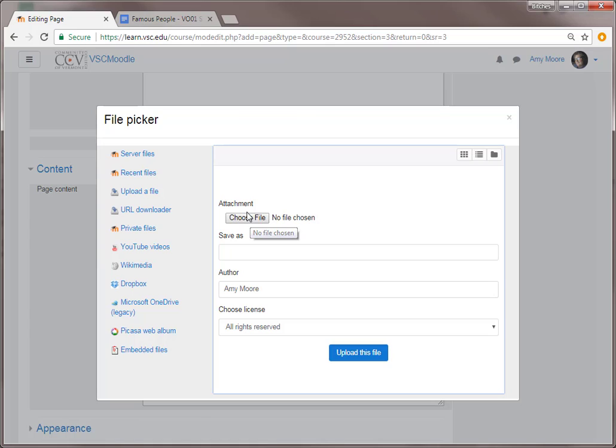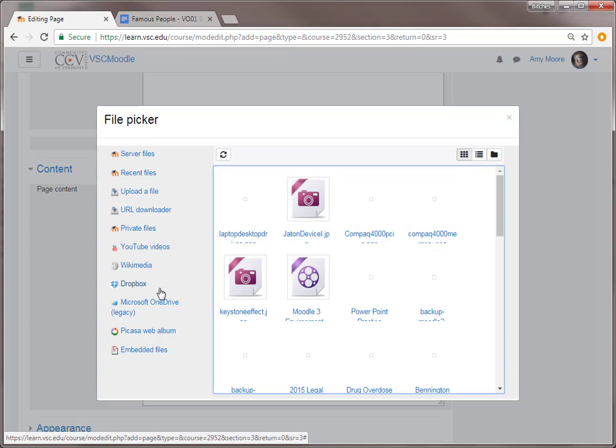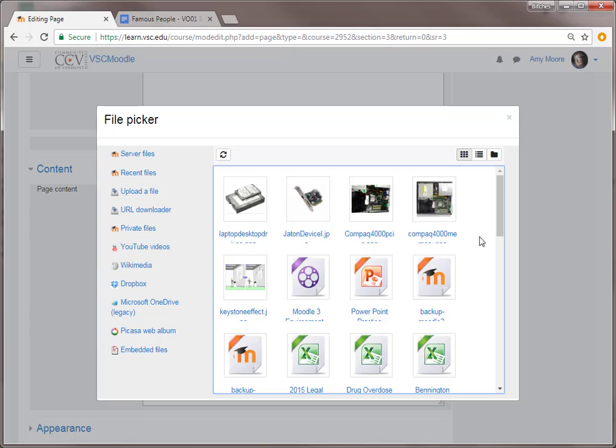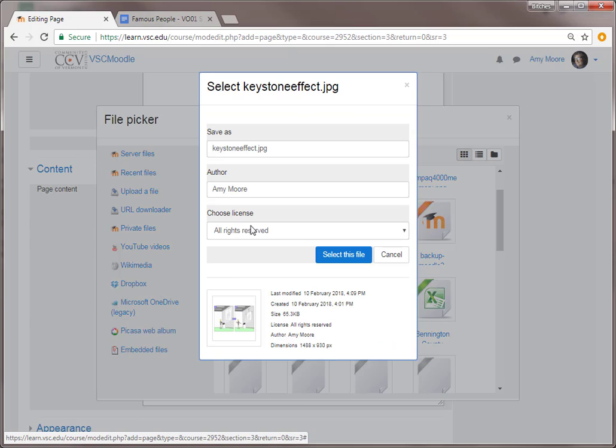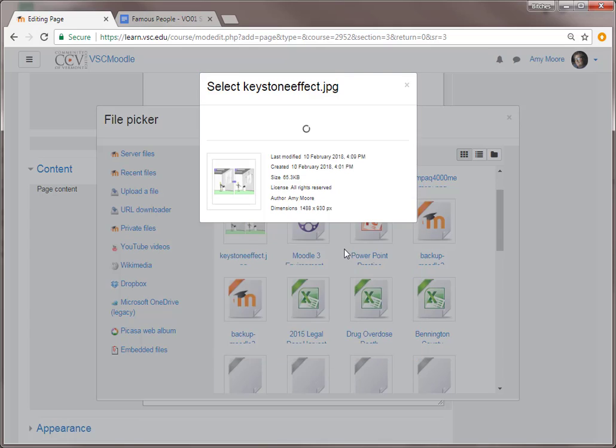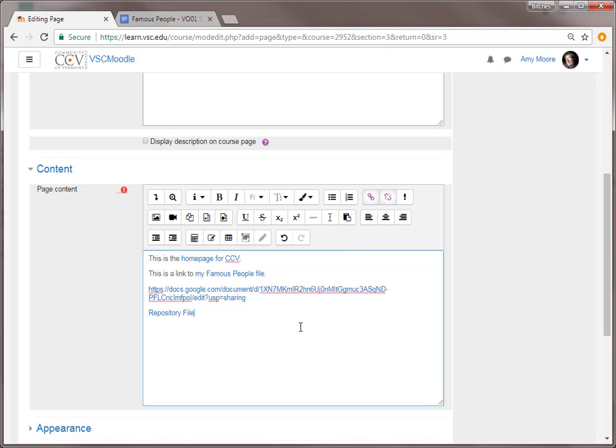So this allows me to look at things that are in the file picker. I could choose a file on my computer, which won't work very well because other people don't have access to my computer. I could find a file on YouTube and link to that. I could look at files that are here on the server that I have created, such as some images that I've uploaded to a discussion forum recently. So maybe if I want to repeat that and link that here, I could select that, and I could say select that file. And so that link will link to that now.